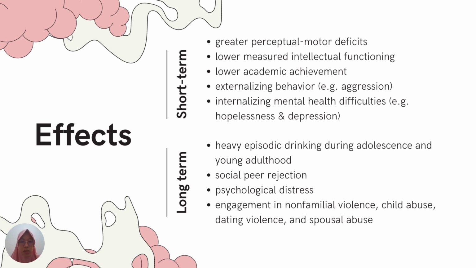For the last point, it can be inferred that victims of physical abuse might be trapped in a cycle where they turn from being a victim into a perpetrator themselves. And we can also see here that the impacts cover not only physical impacts but also social and psychological impacts too.